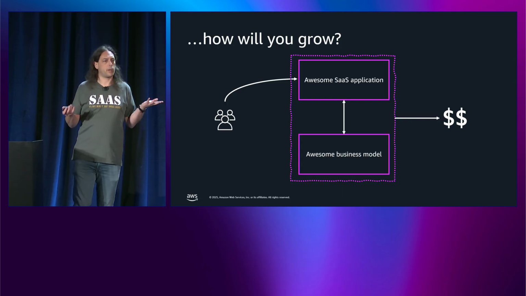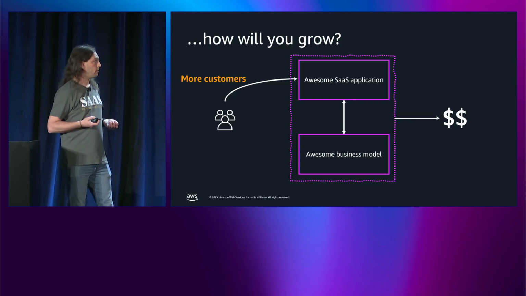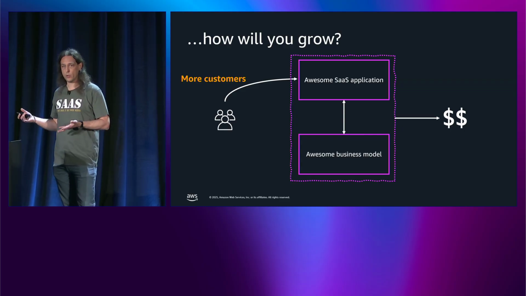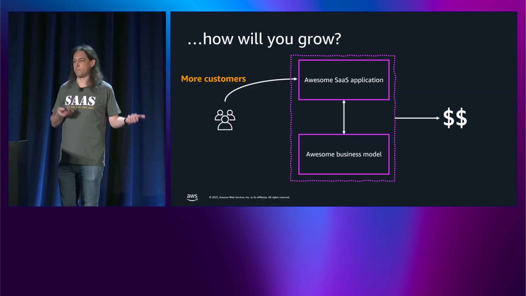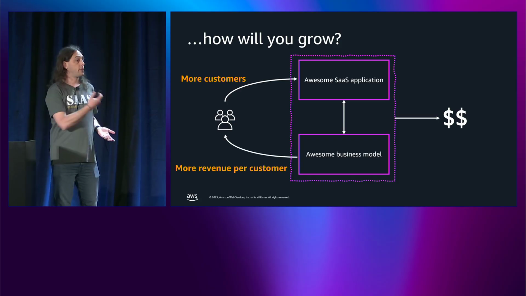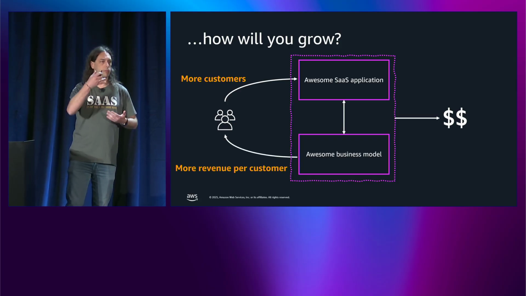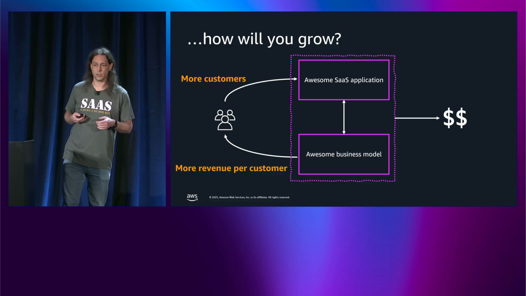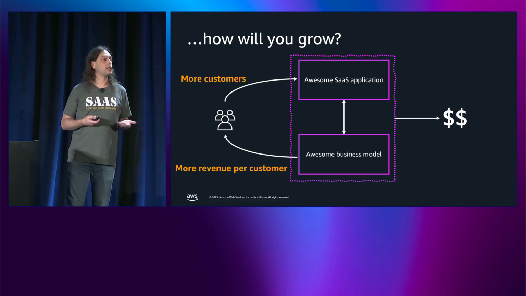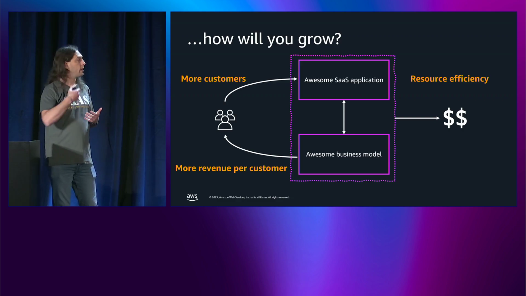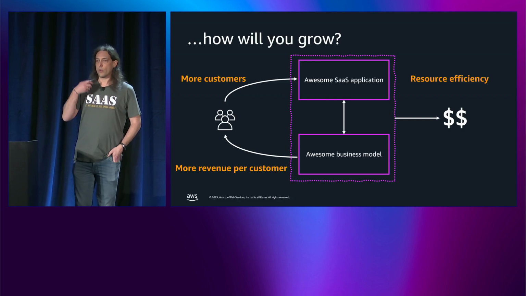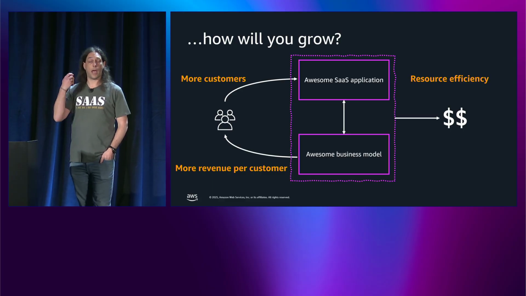Well, there's three main areas that we can look at. One, we can get more customers, right? More customers equals more revenue equals more profit. Great stuff. The other way is that we can look at getting more revenue per customer. So moving customers onto higher margin packages, that's going to give us more profit. And of course, the other way is to lower our operating costs. So get more resource efficiency into there. So these are the things that we need to do, but how are we going to do it?